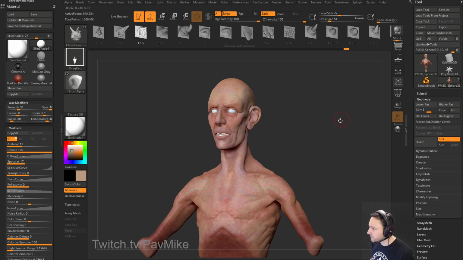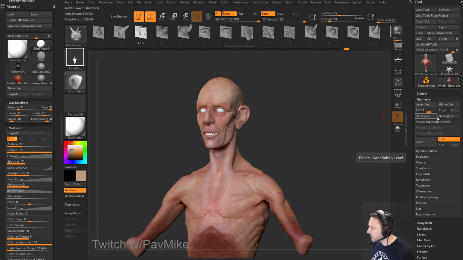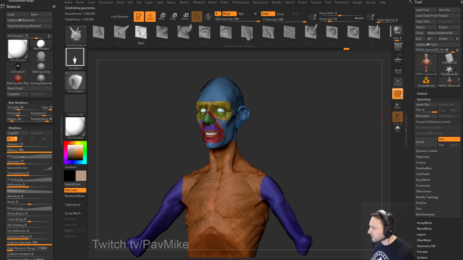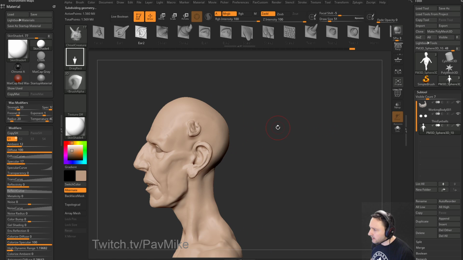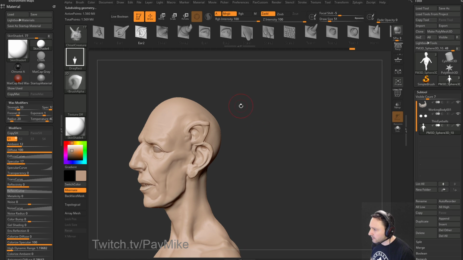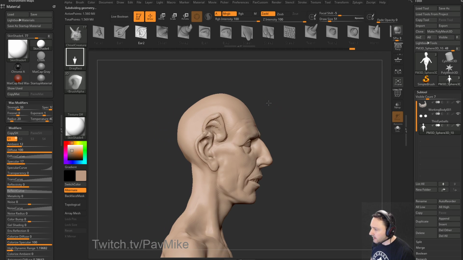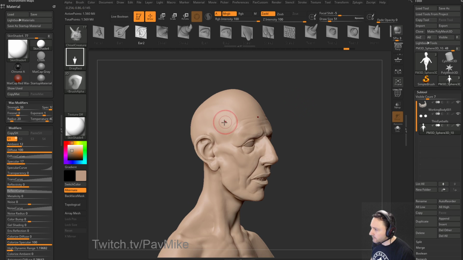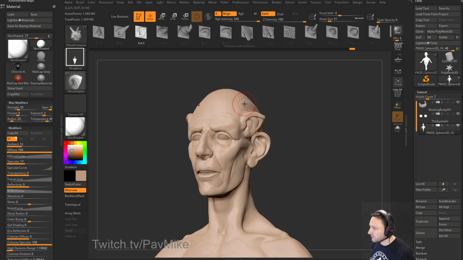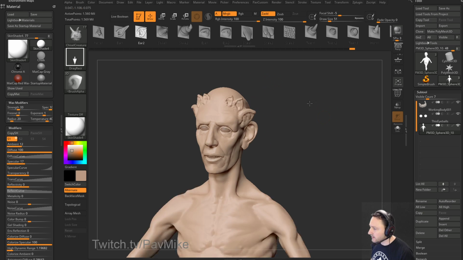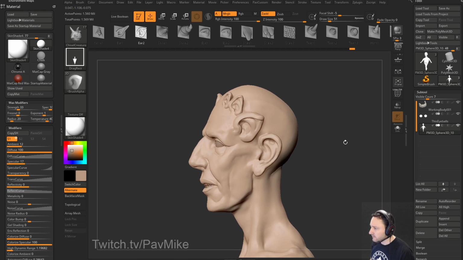So we have an ear here. We'll go up to the highest level and turn this off. I'm going to drag out an ear. Oh, crap. Go this way. Okay, that worked. But if we're on this side, it's backwards. So that would just be a case of going to the other side. As long as you don't have pose symmetry, you can just pick which side. Of course, as soon as you pose, that looks kind of cool.